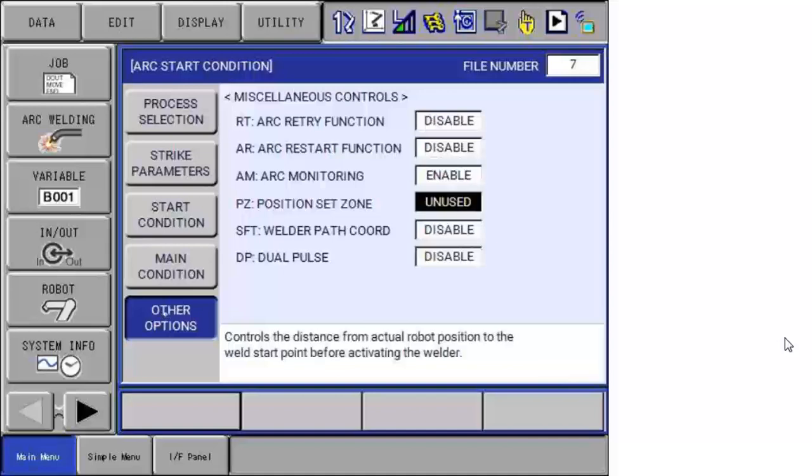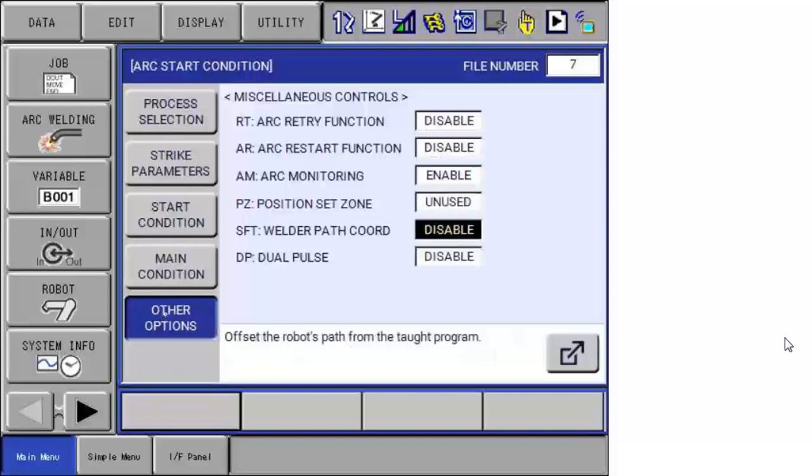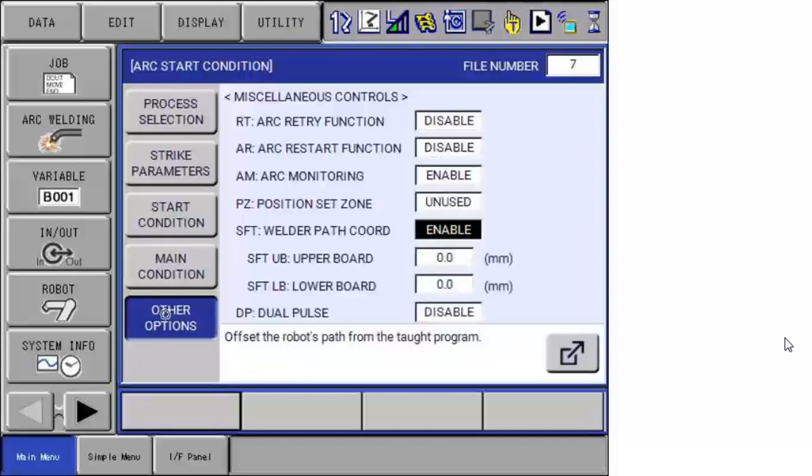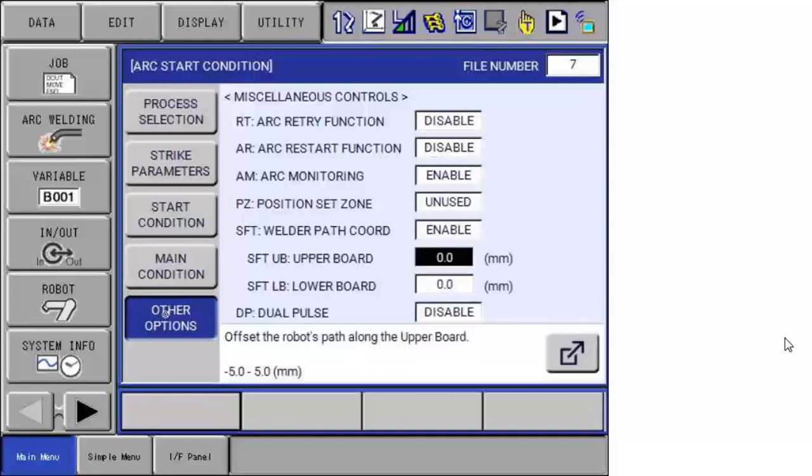Position zone, these are all functions that we had before in our standard interface and have simply been reapplied. If you're doing the weld path correction, this is something you can put in the start file. If you want to bump or adjust points at the start, this is global, so you can put in an offset relative to the joint line.